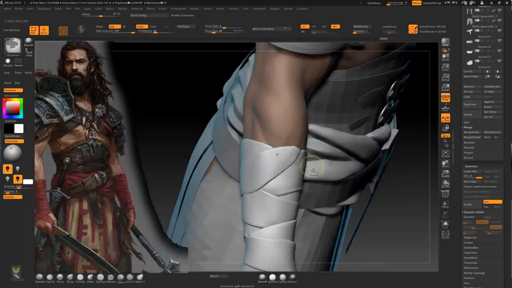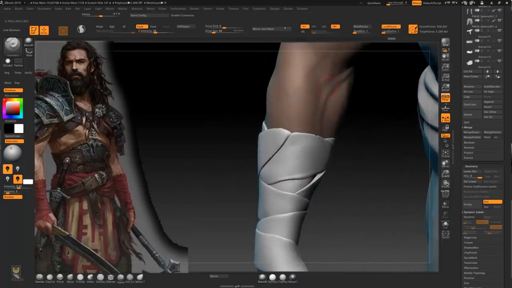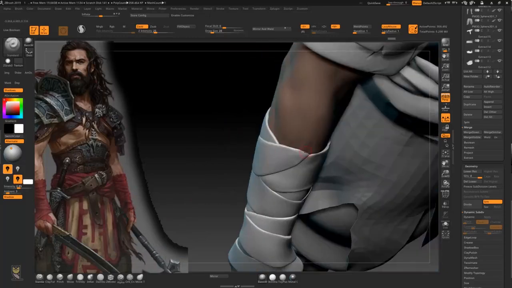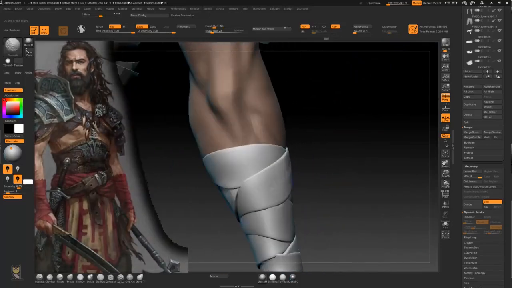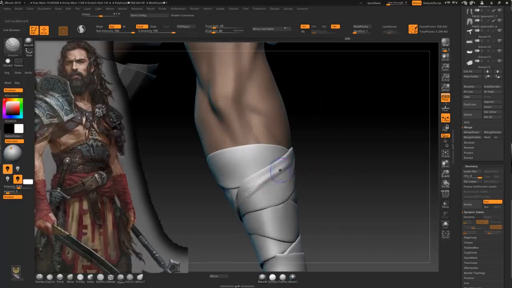Of course, Control D will be our friend here because we have to make subdivisions. Then a little bit of folds at some points. We have lower subdivision, which is good. We don't have to worry too much about losing it.